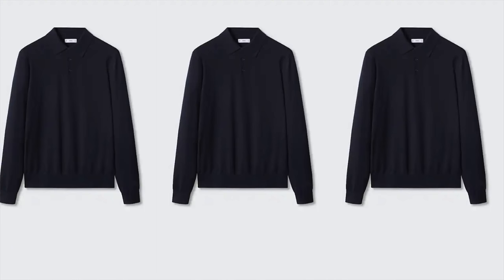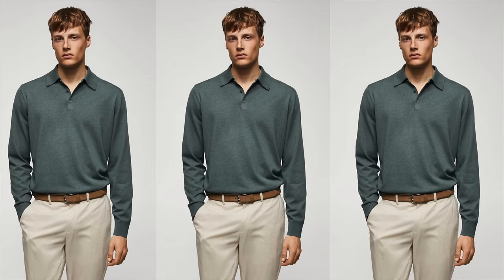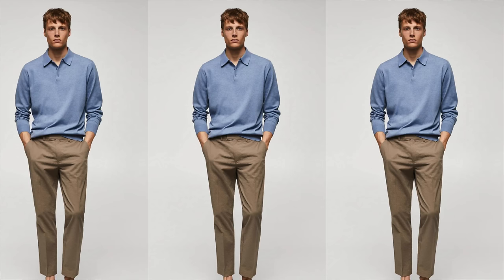Next up, one of the most underrated shirts you can wear during the fall — a more elevated, sophisticated version of a shirt you may have been wearing during the summer: the long sleeve polo. Specifically, this long sleeve polo from Mango Men. It's easy to wear and super versatile, just like its short-sleeve cousin, but a more polished option. Wear it with chinos, trousers, or jeans — great on its own or layered. This version from Mango Man is smooth and soft, comes with a fine neck, elastic cuffs, rib endings, a straight hem, and is available in five great colors. Do not sleep on the long sleeve polo — it's sophisticated, elegant, and timeless. Grab one from Mango Men for only $50.